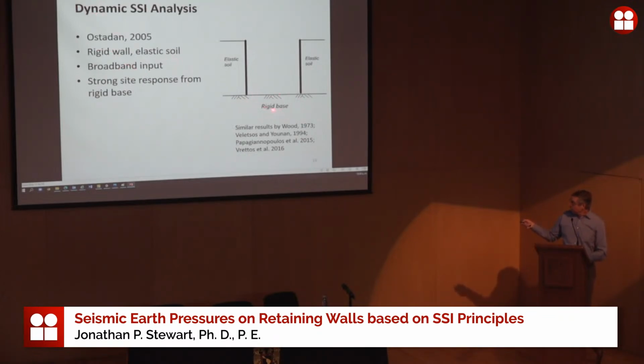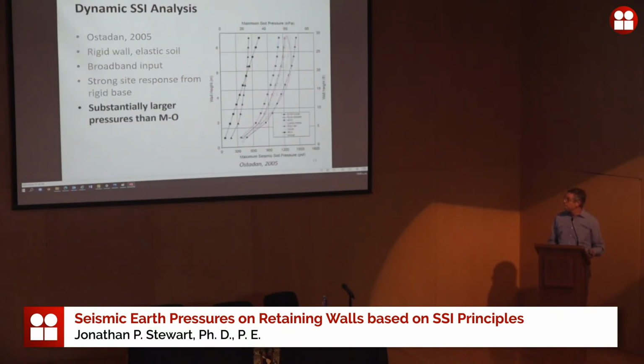The input motion is broadband. That just means it's a motion that has energy across a wide range of frequencies, like a real earthquake would have. There is a very strong site response if you have rigid base and elastic soil. There's nothing to damp out the energy, and you have an infinite impedance contrast, so you're going to get a big site response in this condition. So this is some of Farhang's results here.